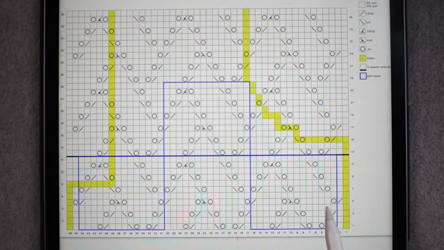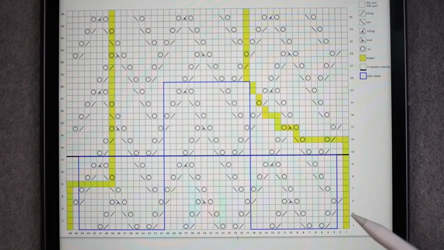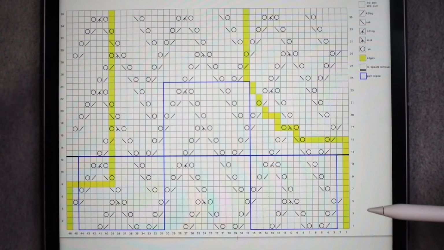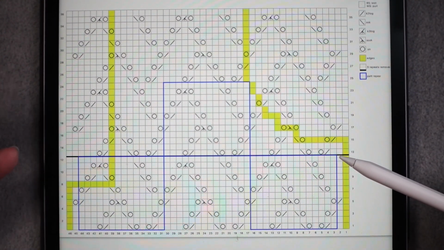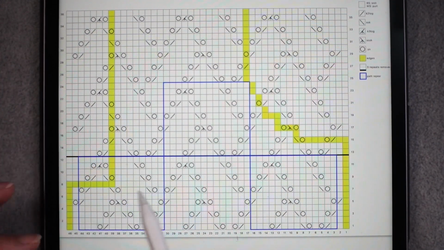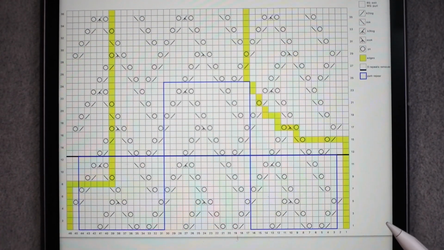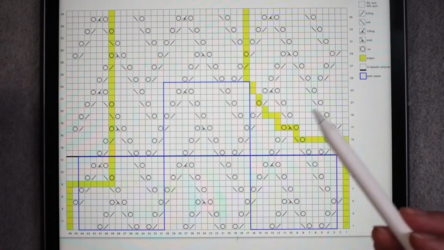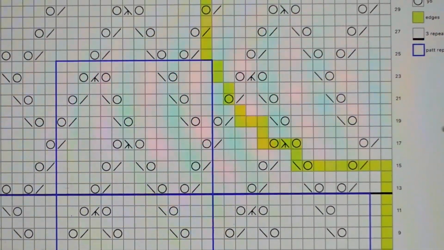So here's a chart where I've got 3 repeats of this 14 stitch pattern, and I've got +1 here and +1 at the end. And then I have in yellow, my selvage stitches. So this is representing like a crew neck, set-in sleeve, or modified drop shoulder sweater, where you would have different shaping at the neck than you have for the armholes, and you need to maintain the stitch pattern. So laying it out so that you can actually see where the stitch pattern is going is really helpful for that purpose. The yellows are all of the edge stitches.